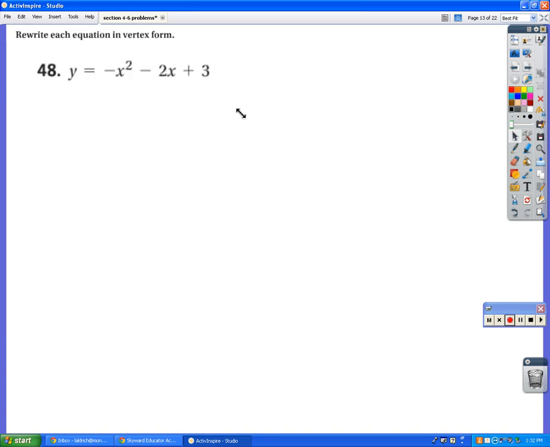Now we're going to take and do the same kind of thing to write these in vertex form, okay? Now we did this before by using the negative b over 2a thing, but this is a different way that you can do it, okay? And if you can understand this, it's a little bit easier. Can you use negative b? Yeah, you could, and I would never know the difference, because if I see you got the right answer, then we're good, okay?